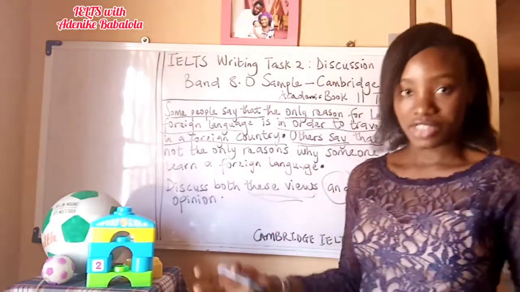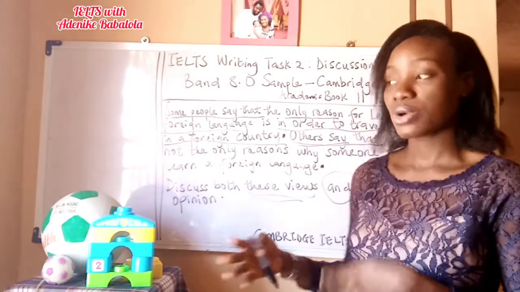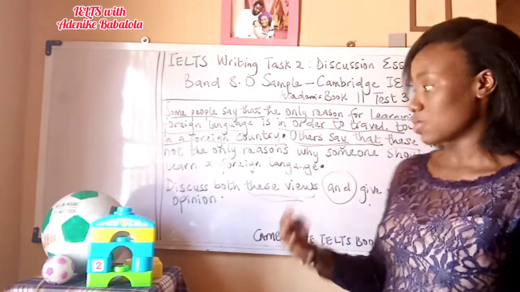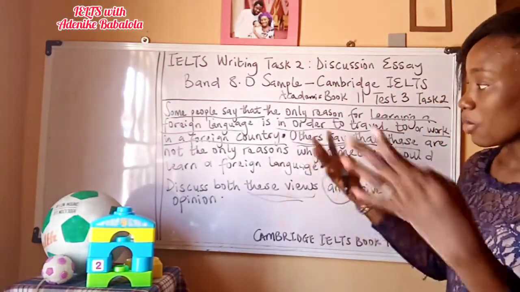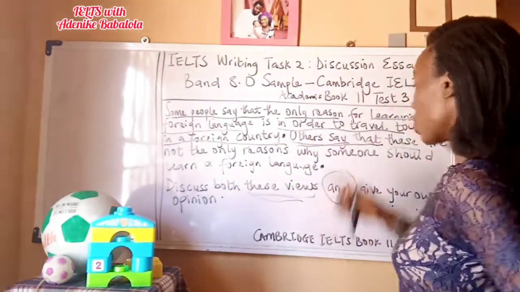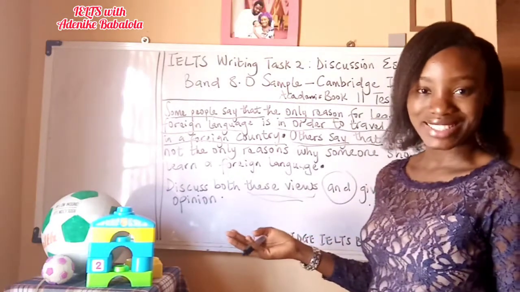Now, which of these views do you agree with? Okay, are you going with travel or work, or are you saying it's not just travel and work? There are more sides to it. So, tell me what you would go with in the comment section. Let me know. Would you agree with the first view or with the second view? Or would you say something entirely different?